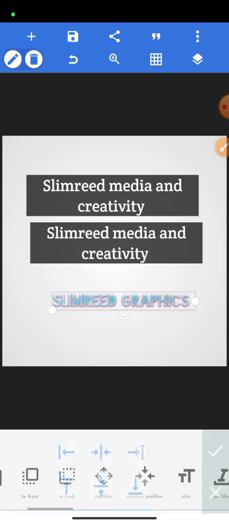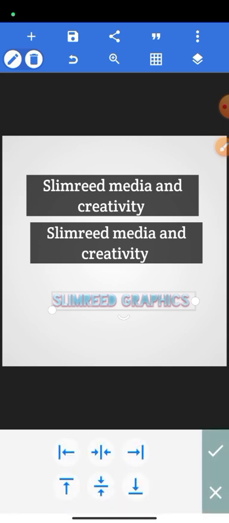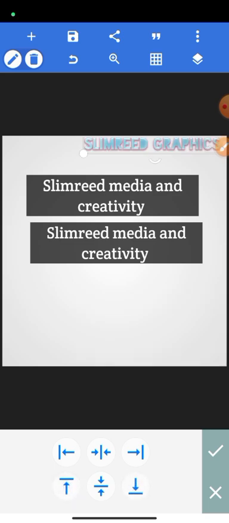So this relative position is just like setting our work at the center or to any other side you want. If you want to put it to the left side, just click on this part. And if you want to put it to the right side, click here, to the lower part, to the upper part, or to the center. If you want it to be between the left and the right, and you want to set your text at the center, just click here.